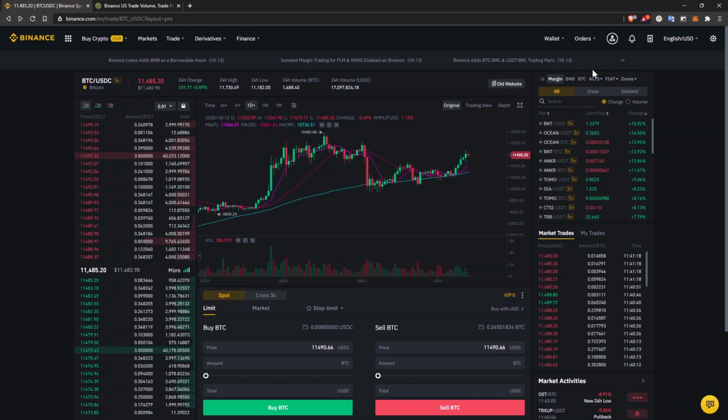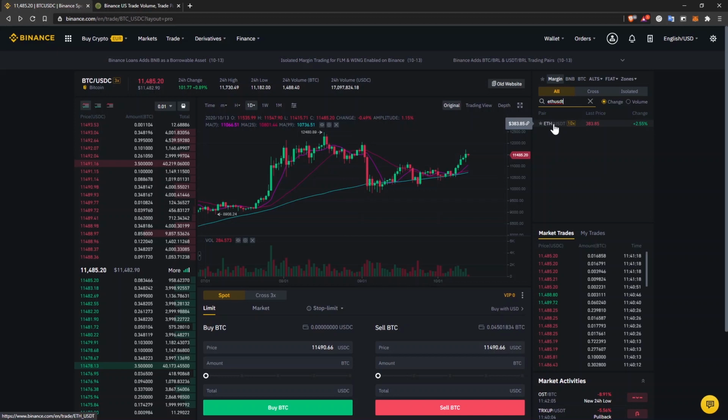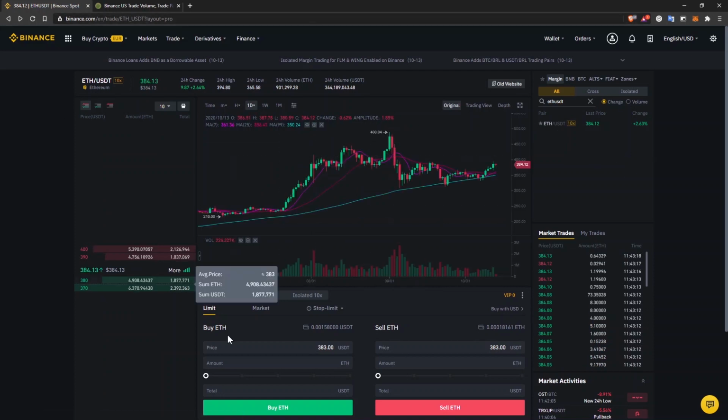Like I showed you before, here you can select the pairs you want to trade. So in case you want to buy Ethereum, for example, with USDT, you'll type in Ethereum, and you can see all the pairs available for Ethereum, but then you can type USDT and you'll be able to select your desired pair. 10x means it can be leveraged up to 10x, which you won't be using now. This is the last price that it was traded at, and this is the change in the past 24 hours, I mean. So I'm going to click on that, and now everything refreshed to show me the ETH Ethereum USDT pair.